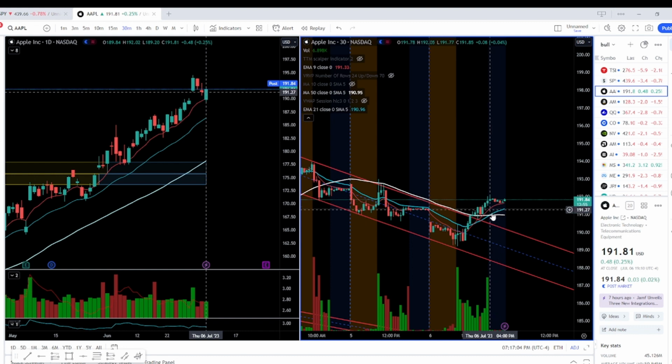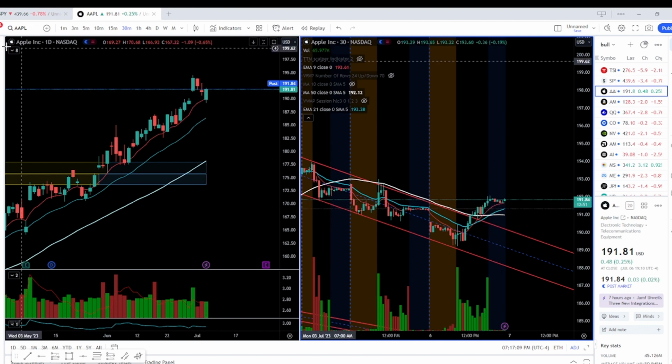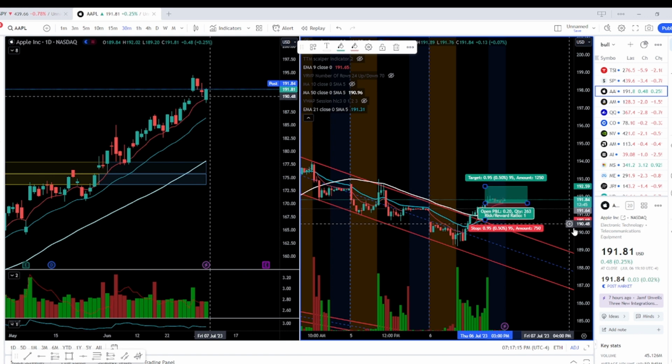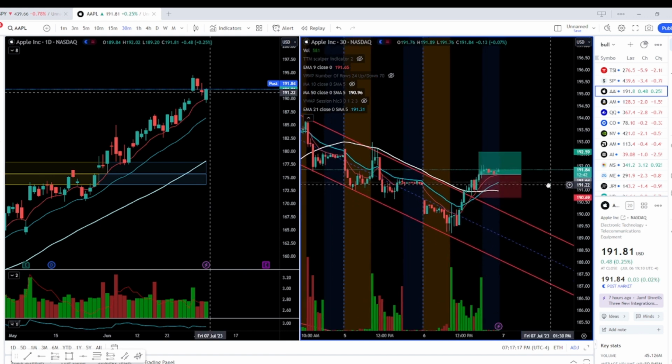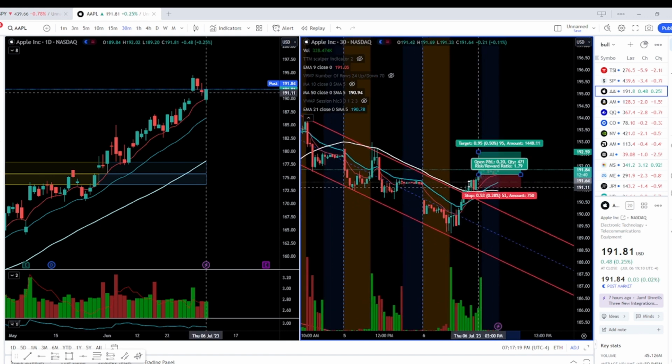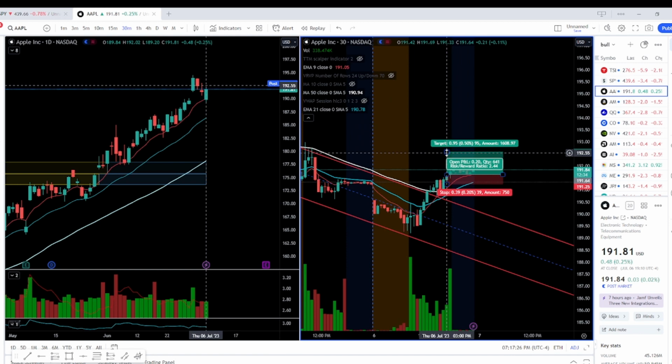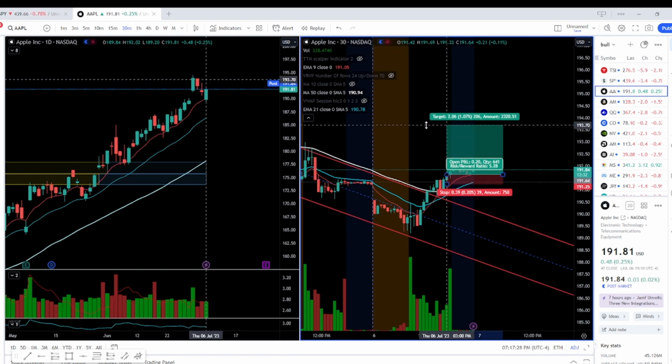So I'm waiting till these moving averages are in order. I look for an entry, higher high, higher low, and I'm going to go over here and set up my risk to reward, right? I entered already, right? I'm setting up my risk to reward, right? I'm choosing my contract for the amount of time I plan on holding it. I would always recommend you go at least 2 weeks, right? At least 2 weeks, so that the volatility doesn't kill you, right?